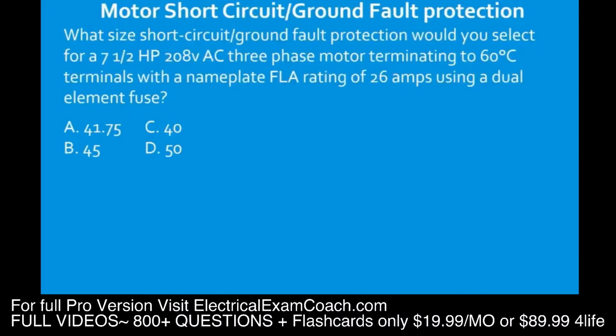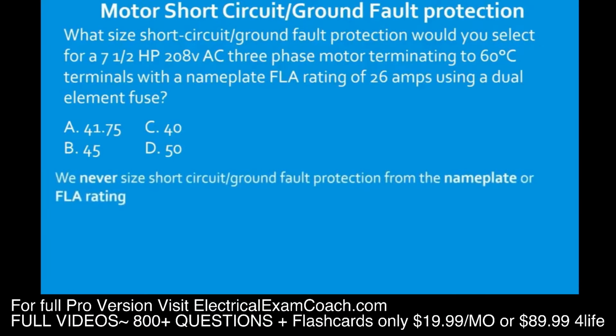What size motor short circuit ground fault protective device would you select for a 7.5 horsepower, 208 volt, three-phase motor terminating to 60 degree C terminals with a nameplate FLA rating of 26 amps using a dual element fuse? We will never size short circuit ground fault protection from the nameplate or FLA rating. First thing we do is we find our FLC.